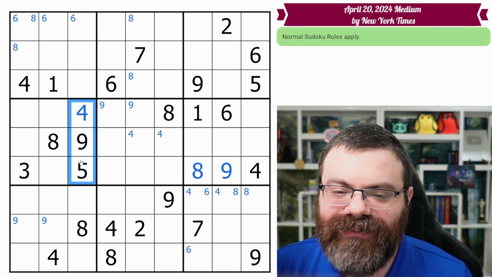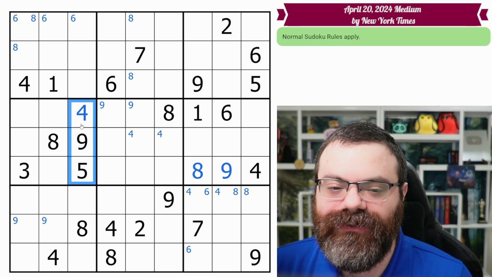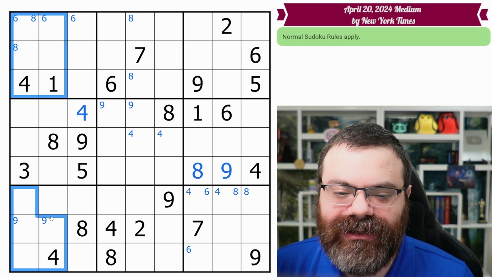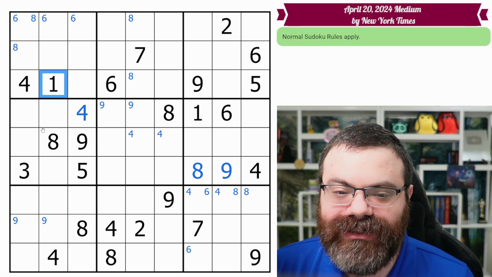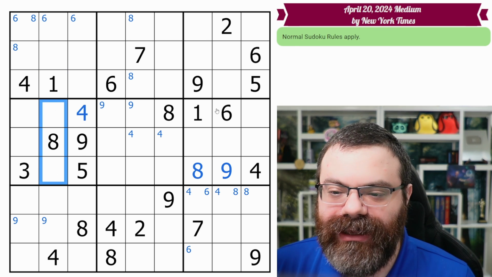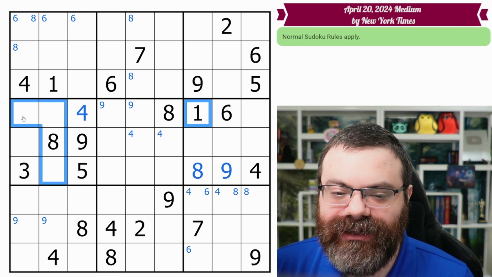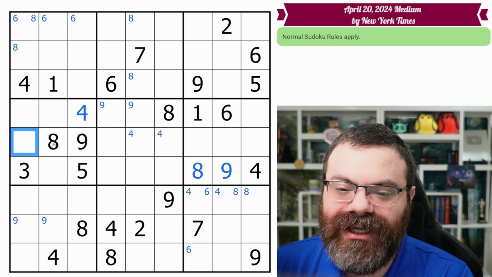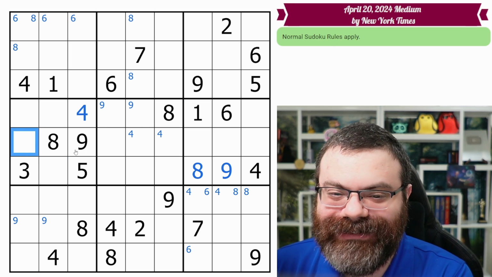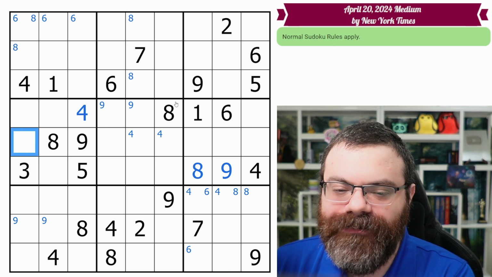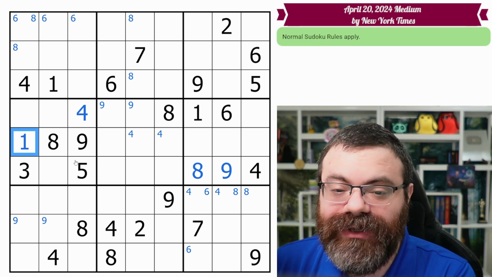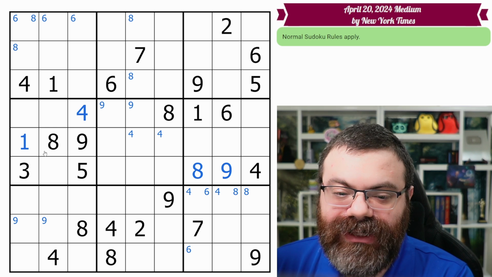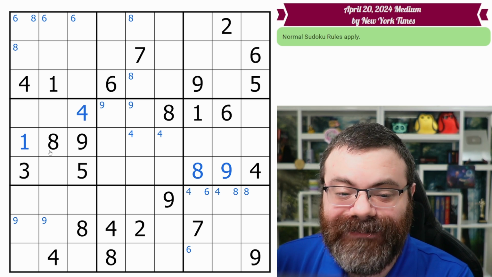We also have this column entirely filled when we place this 4. So I think it's a good idea to look at these columns, and we see that there's a 1 that isn't already in the box. And so we can look at the 1 looking in here, and then there is this 1 here looking in here. And so actually we can place the 1 in the box. That's been there from the start. I've actually seen that from the start, but I didn't want to skip ahead on the systematic approach. So this 1 can be placed, and this is how we discovered it, and that's perfectly fine. Just because you didn't see it right away, it doesn't mean you didn't see it.